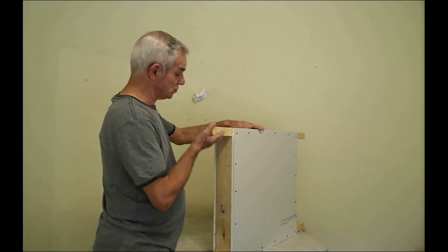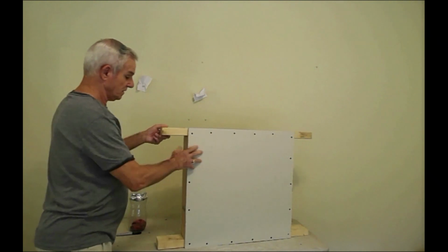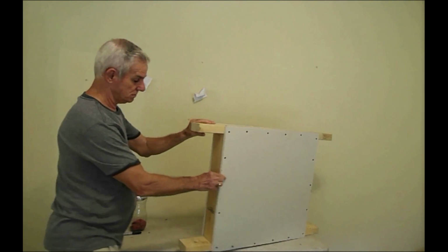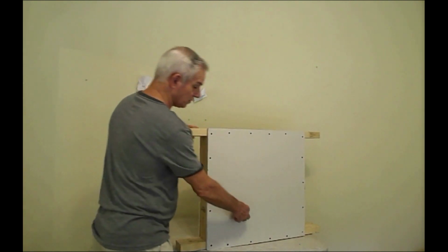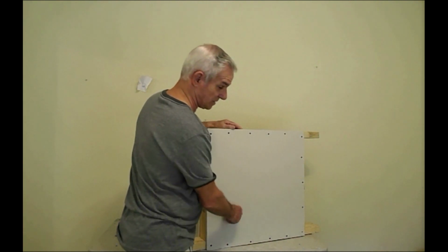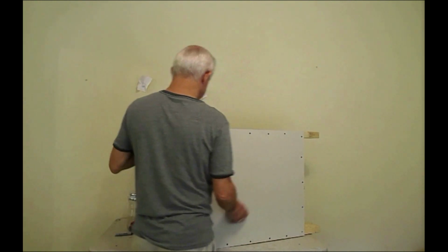It's got the 2x4 here, 2x4 up here. Same thing over here. It's sealed. There's nowhere you can get between here. Even if you had one electrical plate, it's only going to be in one particular area. That's not going to let enough air get in there to do anything. So you want to make sure that's cut out.